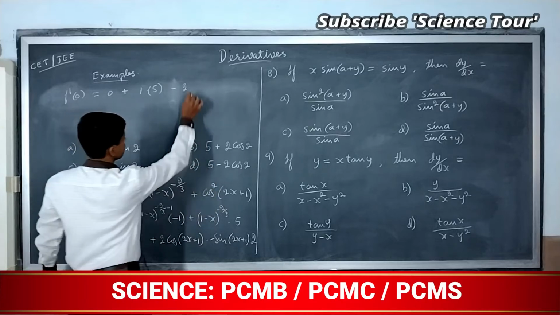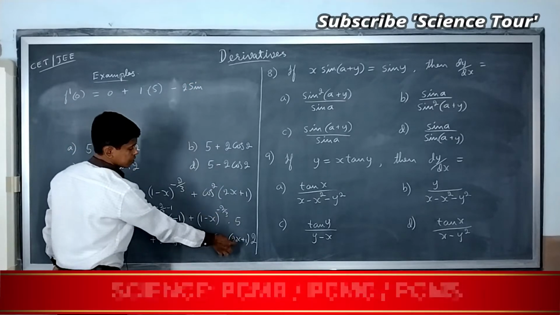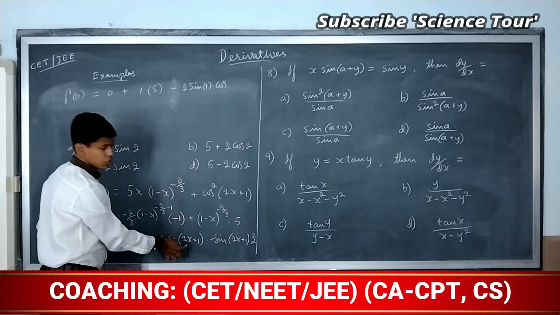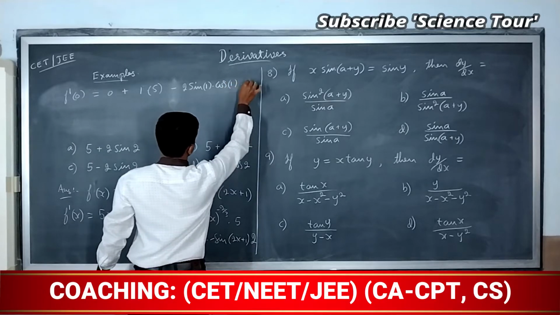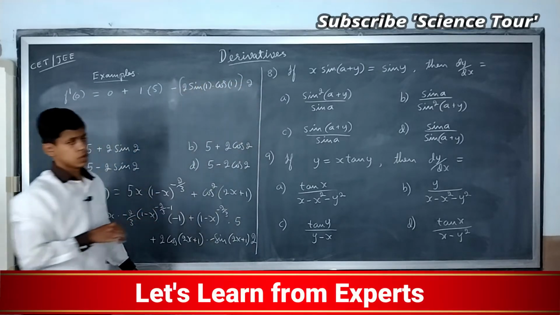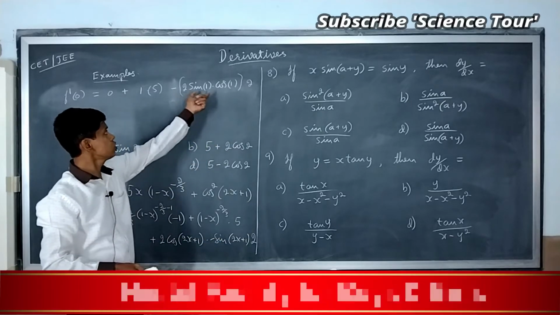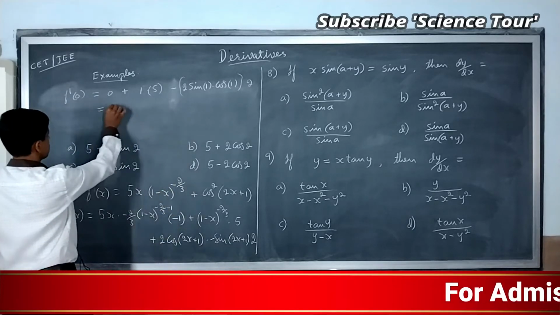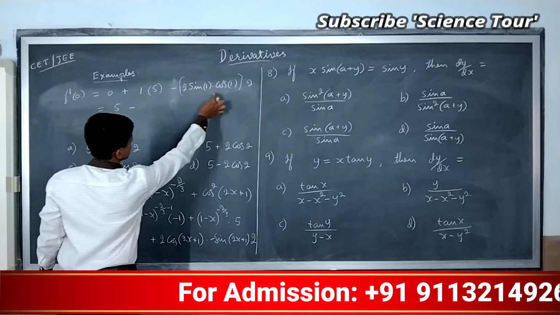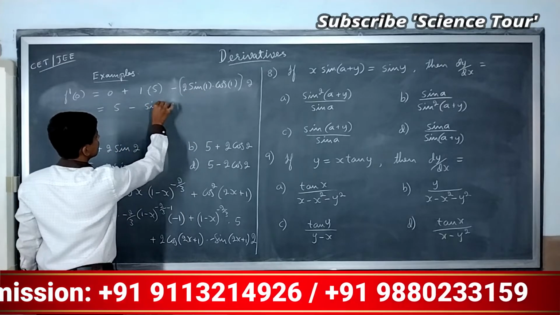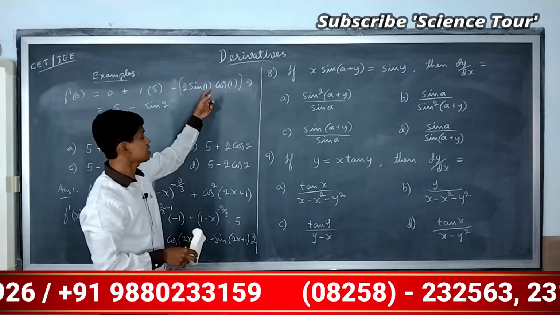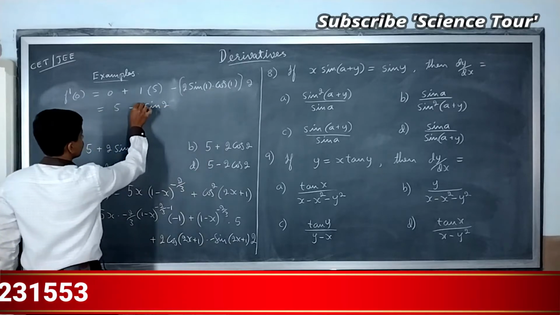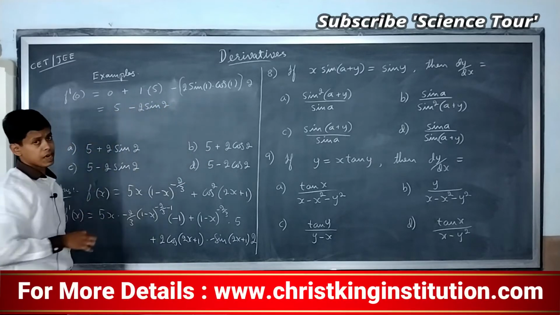2 and then I will write sine first, okay, and this is 0, so that is sine 1 into, put 0 here, so cos 1, and then I have got 2. Okay, now look at this. This is 2 sin x cos x. What is 2 sin x cos x? Sin 2x. Okay. So this is 5 minus, in this place I will write sin 2x, and in place of x I have got 1, therefore that is sin 2 into 1, which is sin 2, and that 2 will remain, so into 2.